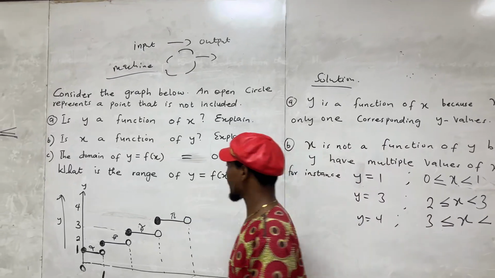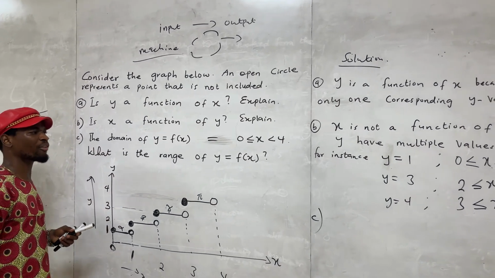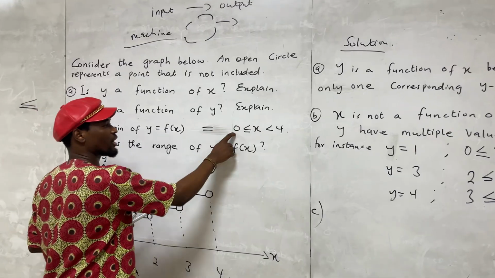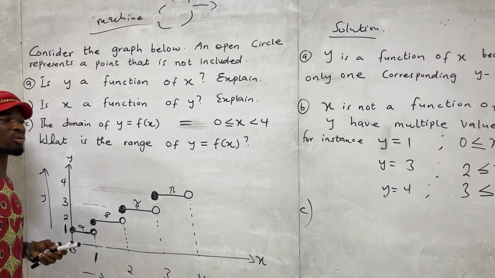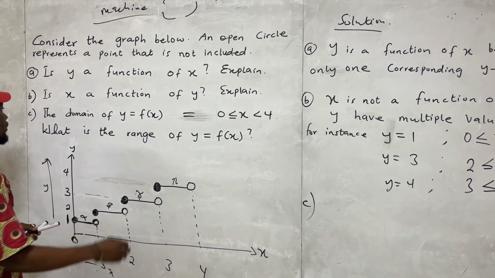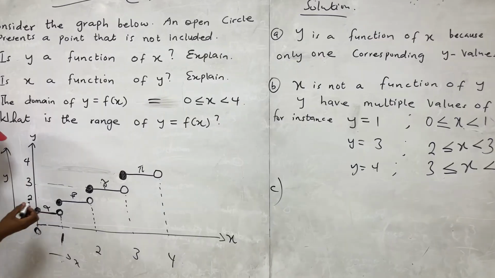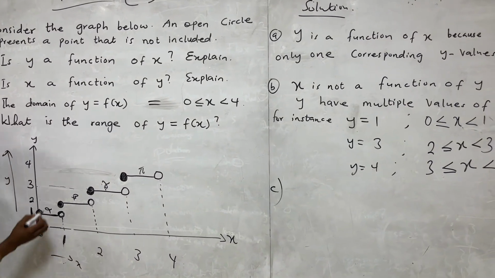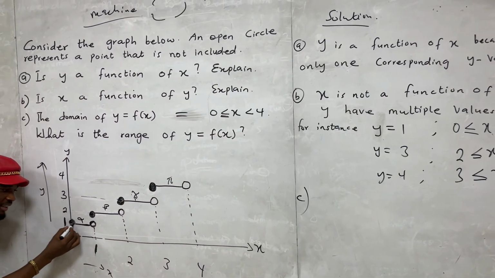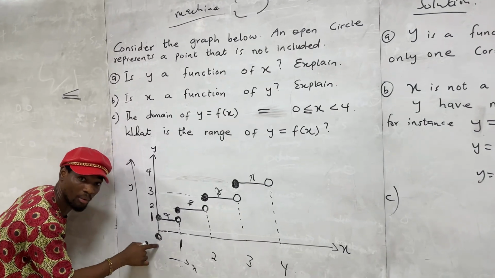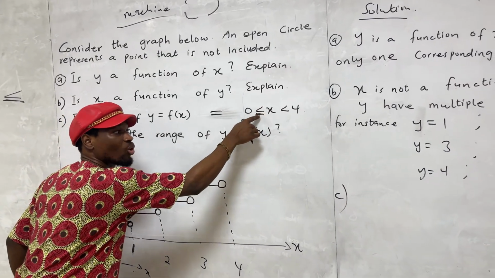Alright. Now the third one, to end the session, we have the domain of y is equal to f of x, which is 0 less than or equal to x less than 4. Now what is the range of y is equal to f of x? This is very simple. Immediately read the first line, you should be able to interpret. We are saying 0 less than or equal to x. So that means we start from 0, so this bar is here because at the 0 this endpoint is shaded. Do you understand that way? So you trace from 0 to here, this point is shaded. That explains why there's less than or equal to x.